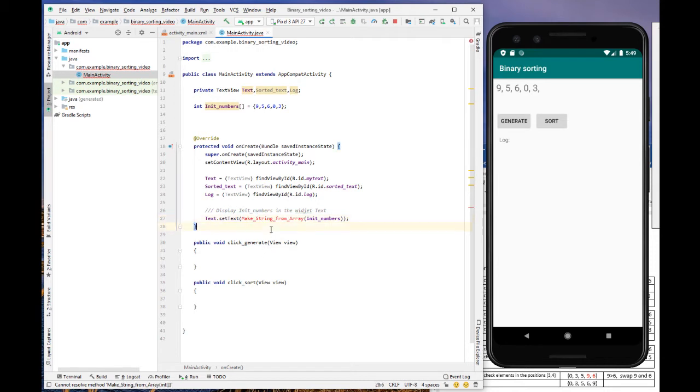That makes more sense. In the command set text, I can display only text, but init numbers is an integer array. That's why I need to convert my numbers into text, and that will be possible to execute in my application. I for sure don't have that particular function, so let's create it here.